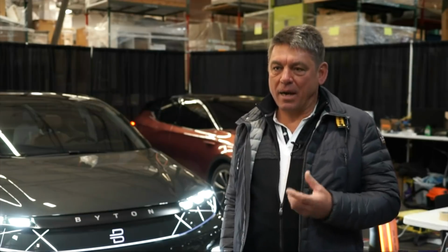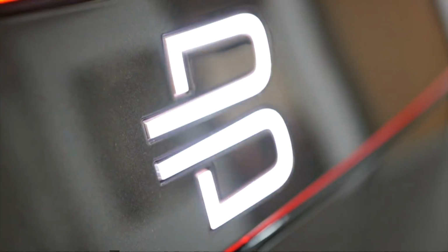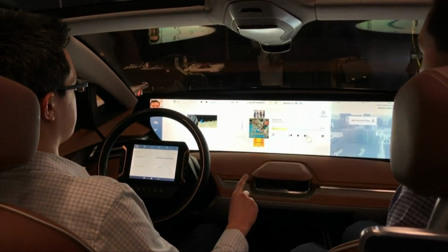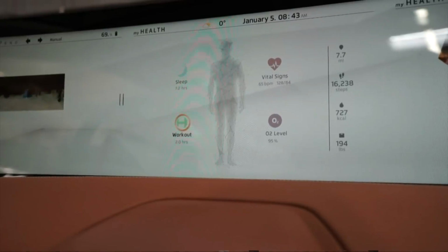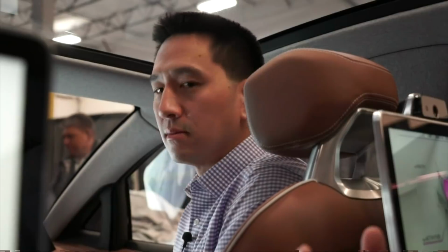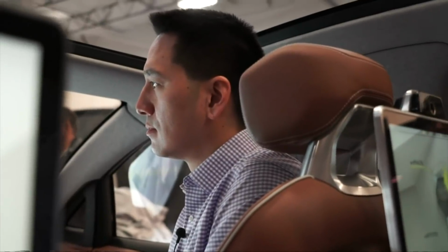The vision behind Byton is we want to be the company bringing into the market the first real smart car. The vehicle has been designed and created by a suitably qualified team made up of former BMW and Apple engineers. Inside, you'll see the dashboard has been completely reimagined. The gesture control system does look a bit imprecise and quite fiddly, not ideal when you're driving along a motorway at 70 miles an hour. This looks like a really distracting driving situation, so isn't this actually quite dangerous to have this in front of you? So the key is about customization.